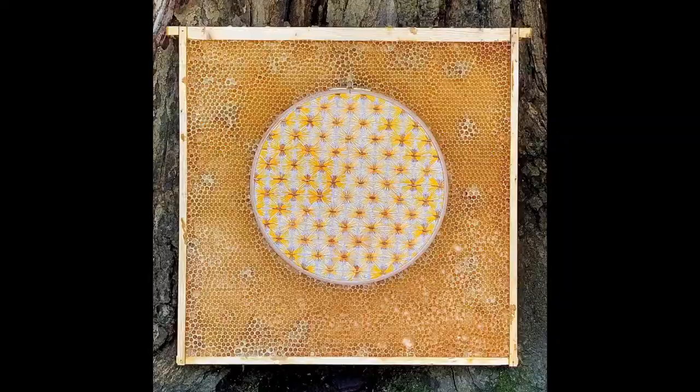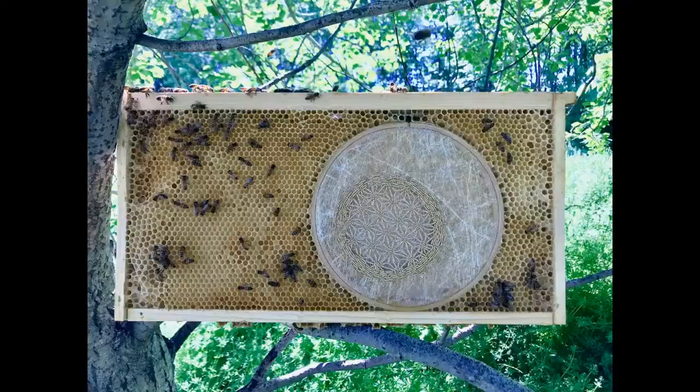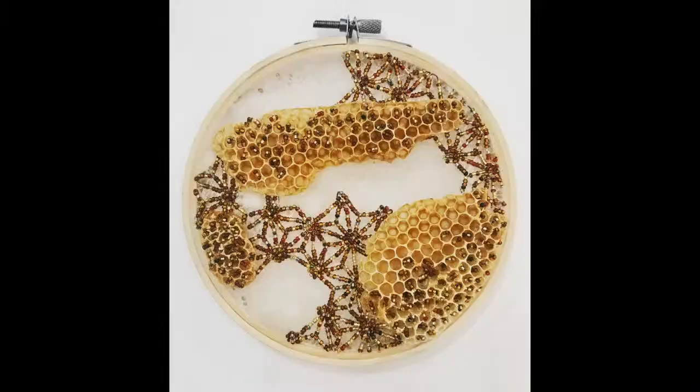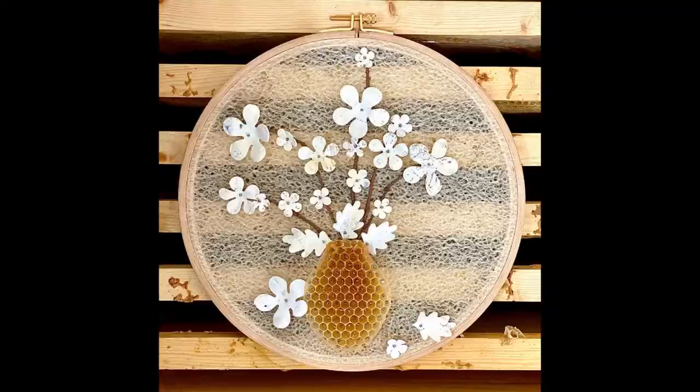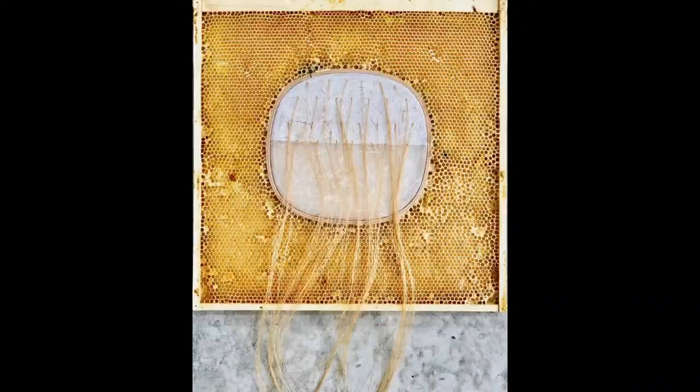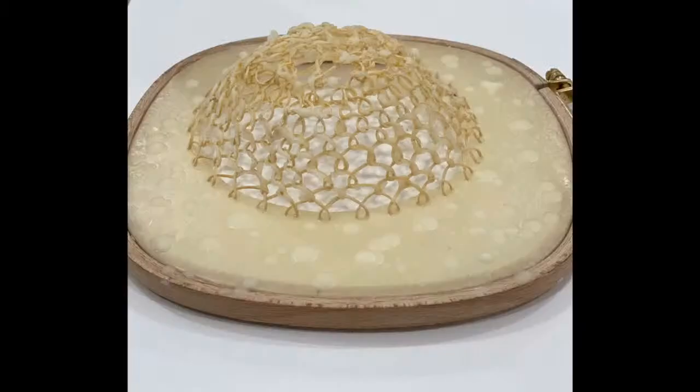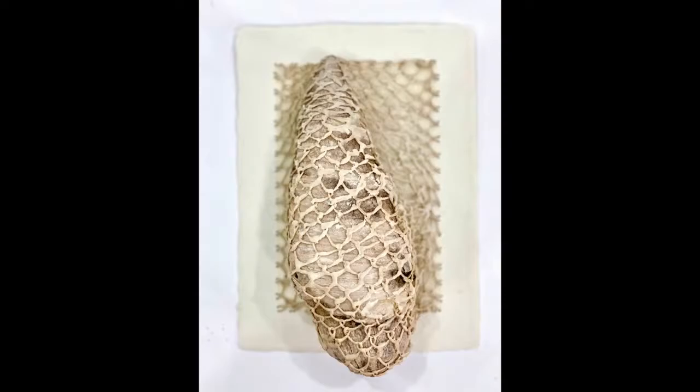Ava is currently absorbed in an inter-species art collaboration with local honeybees. This project, like all Ava's work, explores the boundaries of where humans collide with the natural environment and imagines a more beautiful outcome for our encounter. Anyone who has worked with bees can appreciate how much trial and error this involved. It's easy to become impatient when creating, but like the seasons in life, there are ebbs and flows, and Ava has learnt to appreciate slowing down and taking time to create a masterpiece.